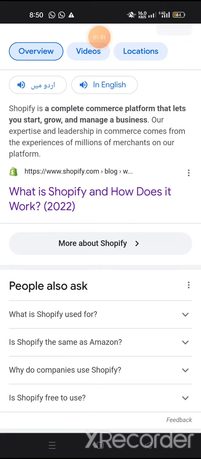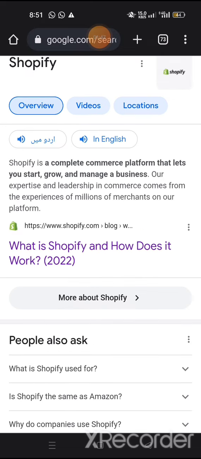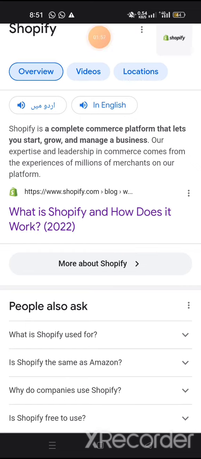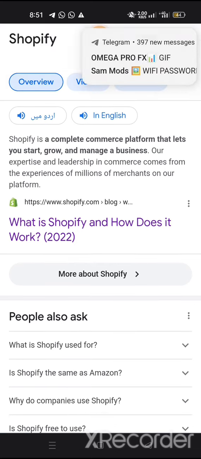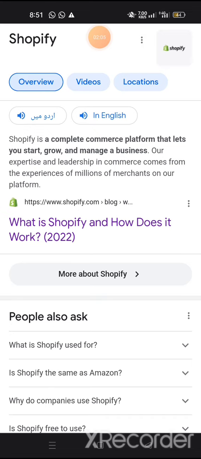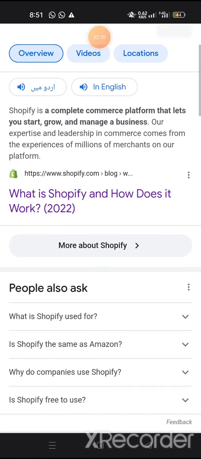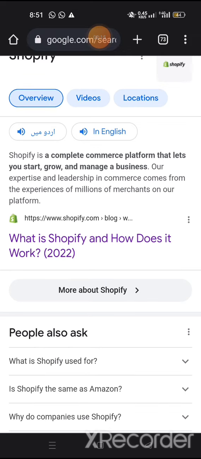On this platform you can start your online business digitally by creating your online store. It is not necessary to create a physical store or marketplace. You can sell your products by listing them on your Shopify store and managing them there, and you can sell your products worldwide. So this is a digital business.